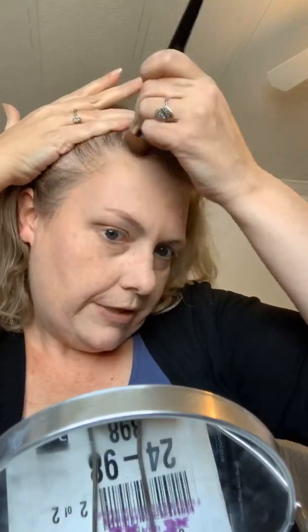I am going to continue to try and perfect the whole sponge thing by adding water and so on and so forth, and see if I can use it and help spread my foundation around like I do with my brush. So again, I'm just gonna lift up my hair here just because yesterday, like I said, during my video, I noticed that I had a few spots that were not blended.